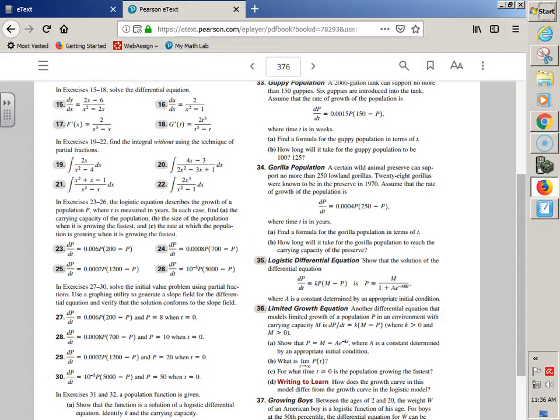What do you guys see about each of these? Is there an LK? No, KY times L minus Y? Wait, who's Y though? Oh, P. Oh, but P is Y. Oh, that makes sense. Maybe we should go figure out what those formulas are and how to use them before we start trying to figure out gorilla populations.